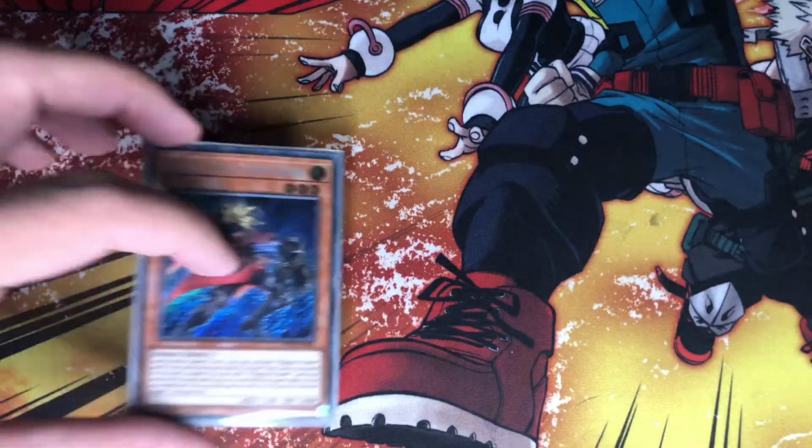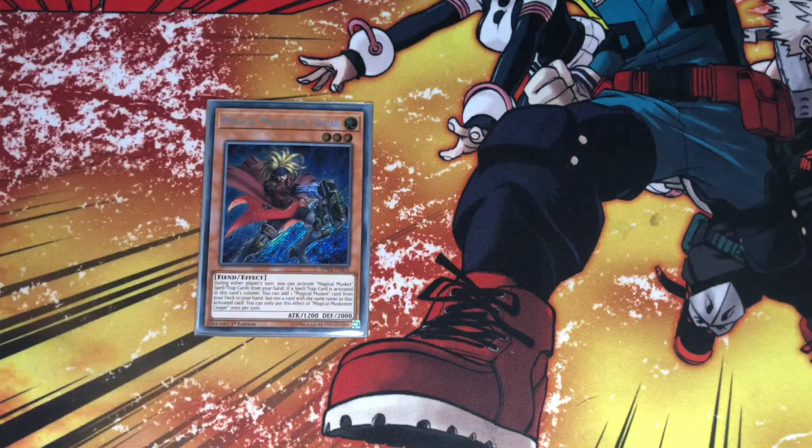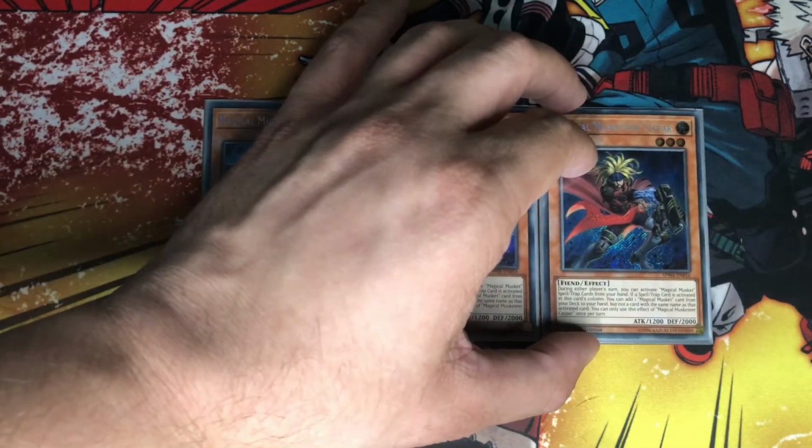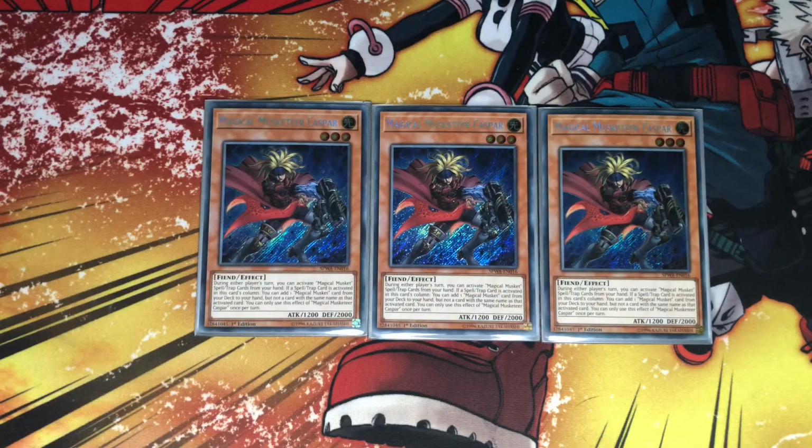First up, we play arguably one of the most important Magical Musketeers, and that's Magical Musketeer Kaspar. Now, all of the Magical Musketeer main deck level 4 or lower monsters have the same effect, in which during either player's turn you can activate a Magical Musket spell or trap from your hand. And additionally, whenever anyone activates a spell or trap card within the same column as them, they have unique effects that activate.